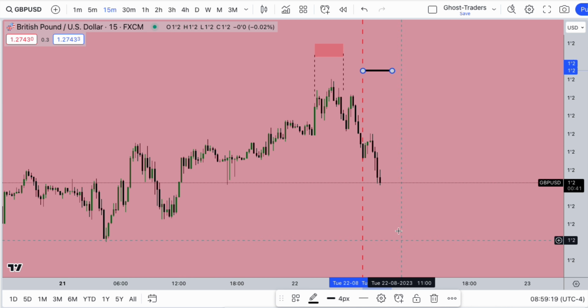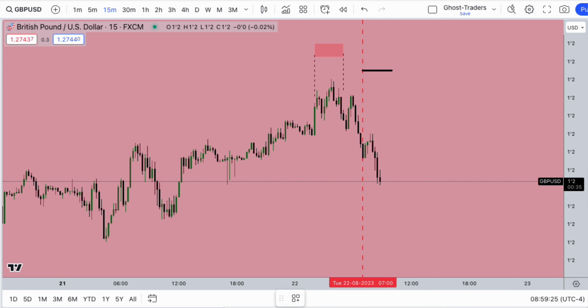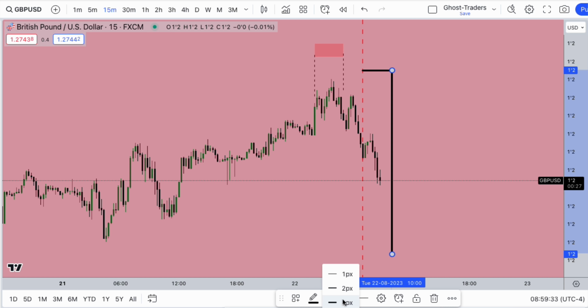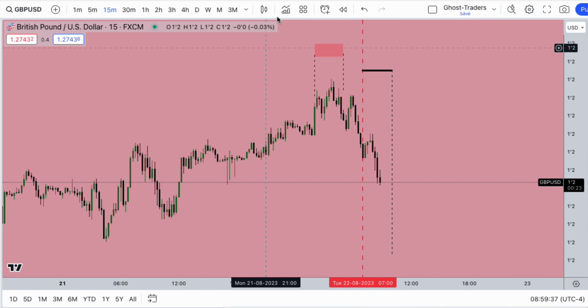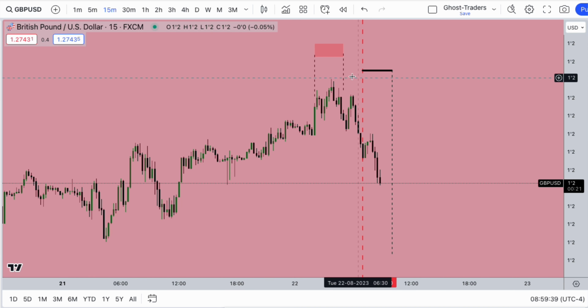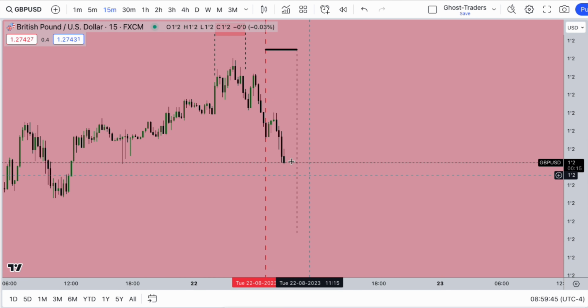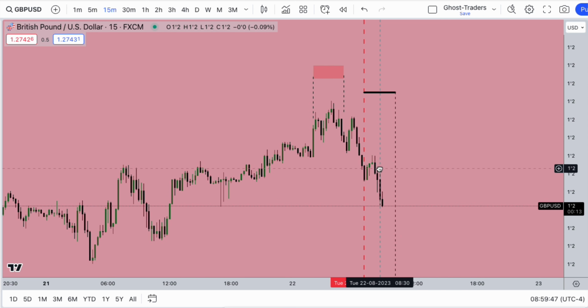So this is going to be the New York kill zone. It's the time where you're going to be hunting for your setup. Let me just make this clear, reduce it, and then do something like that. So basically this is what you do every day. You just mark everything, you just wait and see what price does. You can see here we have something so interesting.